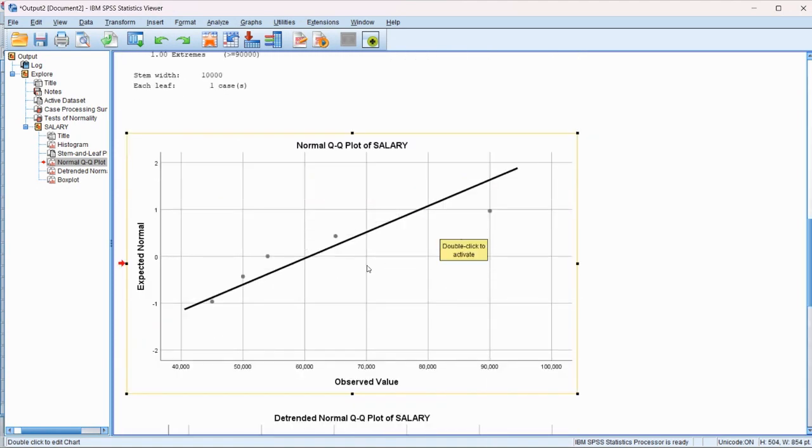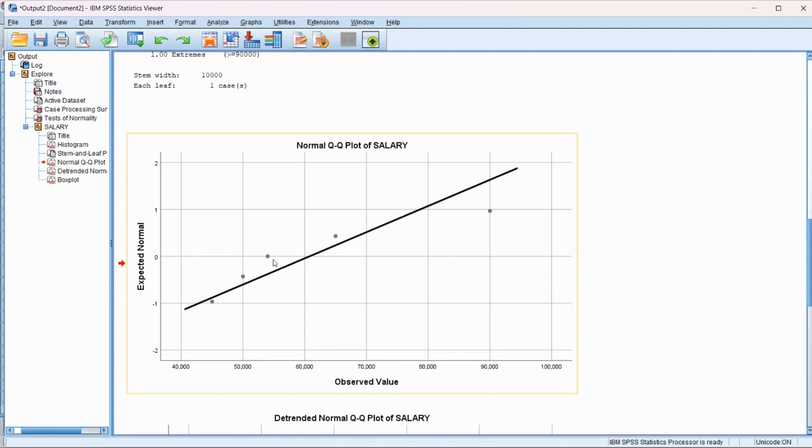So in this normal distribution plot, we can observe or understand whether the data is normally distributed or skewed. You can see the dots here near the trend line. Always remember, if the dots are following the trend line and gathering around it, not scattered from it, then the data is normally distributed. The closer the dots are to the trend line, the more normally distributed the data is.